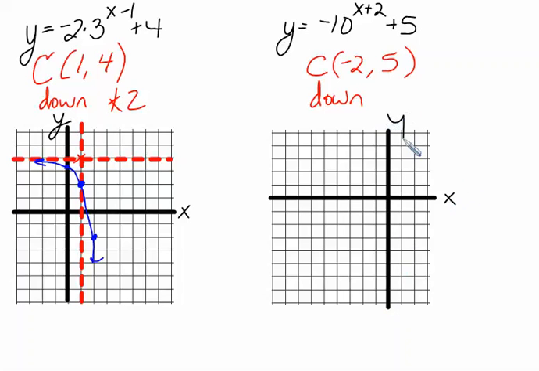Label our axes, the X and the Y. Put our center point on the graph at negative 2, 5. And then we will draw in our new centered axis. So that's going to be drawn in here like so and here like so.